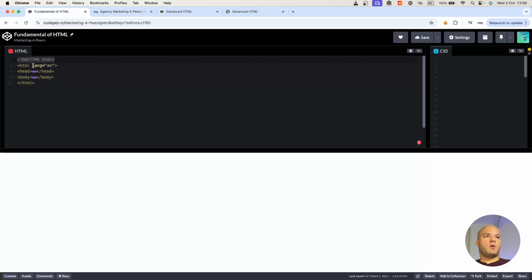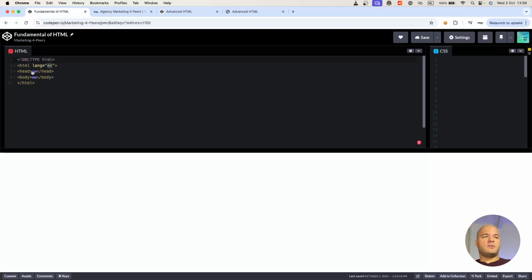And within the html we have the lang. Here it's English, but if you are creating a website in another language, you can just change it over here. Sometimes for A/B testing, when we are testing for multiple languages, we might use that lang here so that we can identify what the language of the page is, so that we can create translations of the different texts for the respective languages. That's one of the reasons why we use the lang here. Of course, here you are seeing a very simplistic version of the HTML, but every website will have much more than that, as you can imagine.